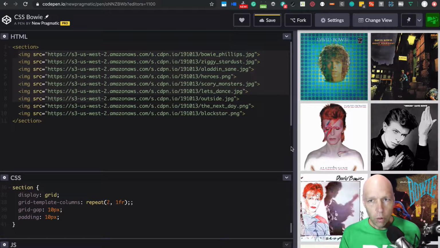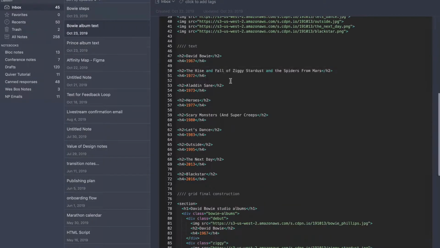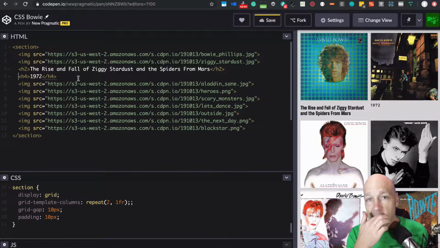As I stated before, this isn't just about the images that we have on screen. It's also about data that's going to need to go along with those images. So what I'm going to do now is insert that information into the design. That inserts the album title and the year that the album came out. It came out a long time ago, 1972. But something odd has happened here. It's now lined up the album title underneath the debut album and the year underneath the Ziggy Stardust album.